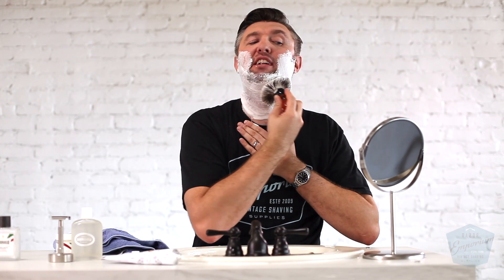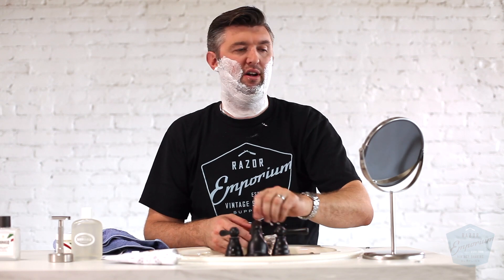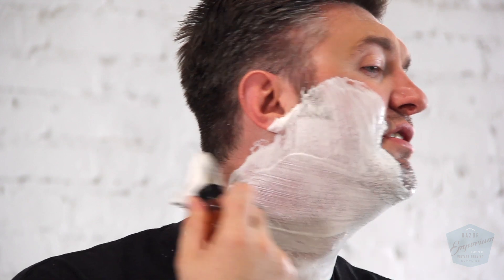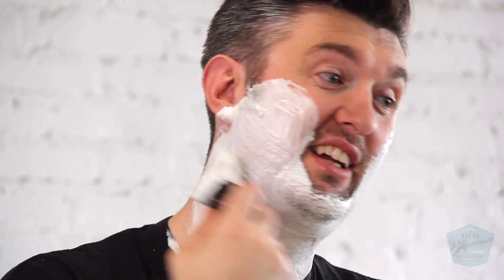As I'm lathering, I'm making circles and also mimicking that same motion we talked about — working it into your beard, going against the grain and really pushing the shaving cream up into my beard growth. I'm pretty happy with the volume. The smell is great. I'm being a little overpowered by the smell of a new brush, but I do smell the product and it smells nice — very mild. I think this would be great for sensitive skin. A lot of times people with sensitivities are sensitive to the fragrance in their soap, so you may have to go to products with less fragrance.